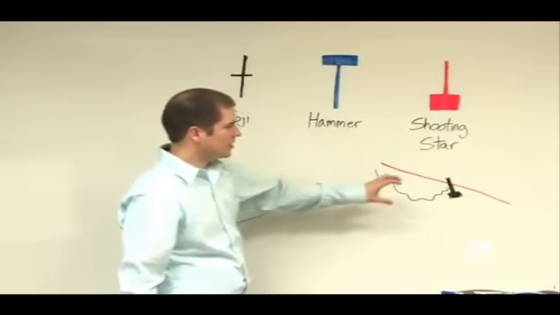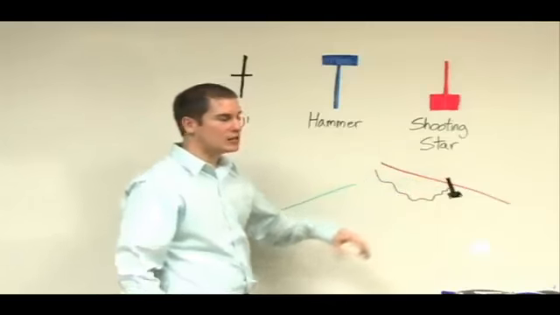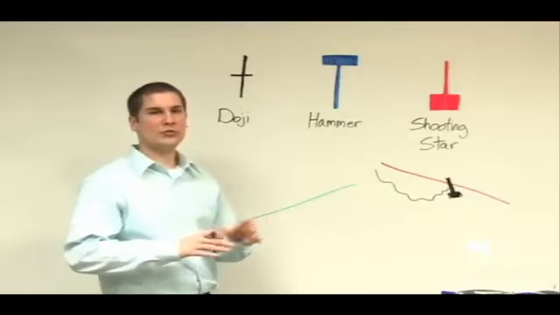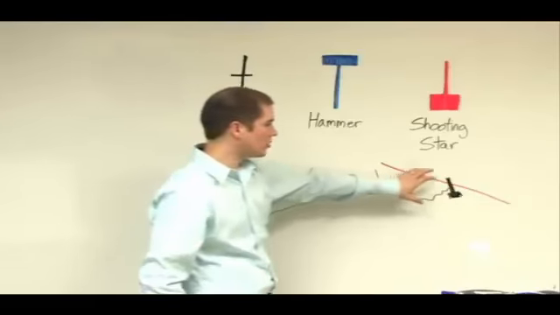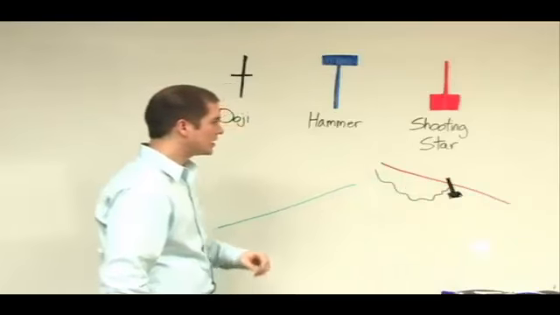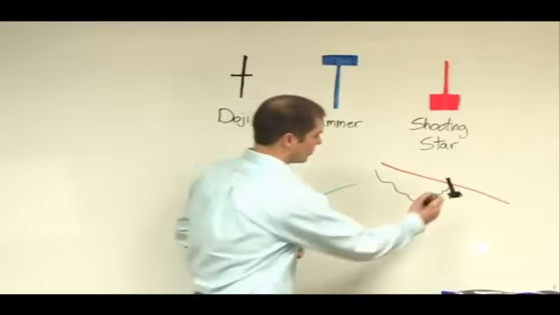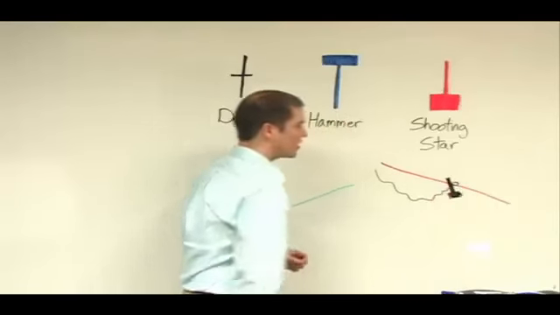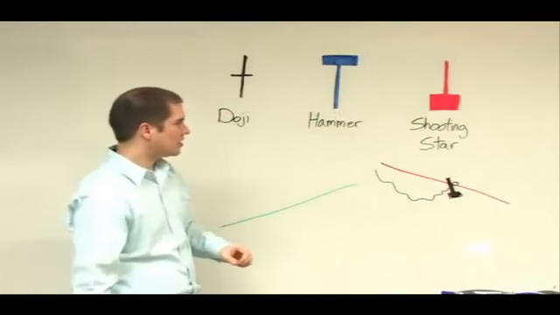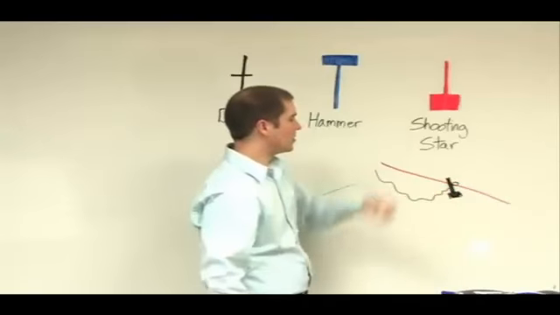But if this is an exceptionally long wick, like if you were to look at your whole chart and you don't see any wicks that are longer than what you see at this point, then a lot of times what I'll do is I'll set an entry order up a little bit higher on the wick. And so let's say I'm using this shooting star up here as an example.